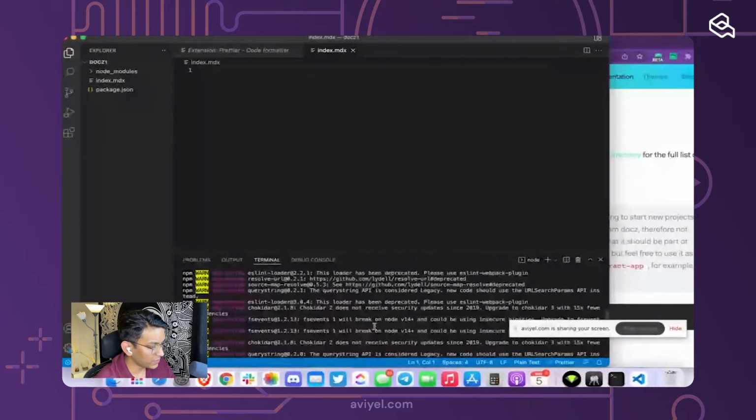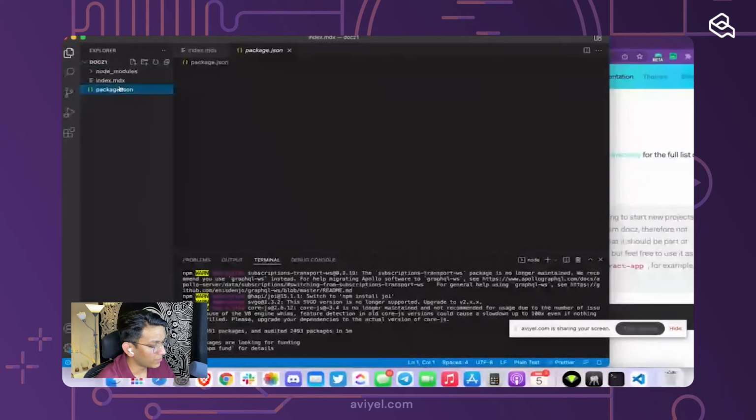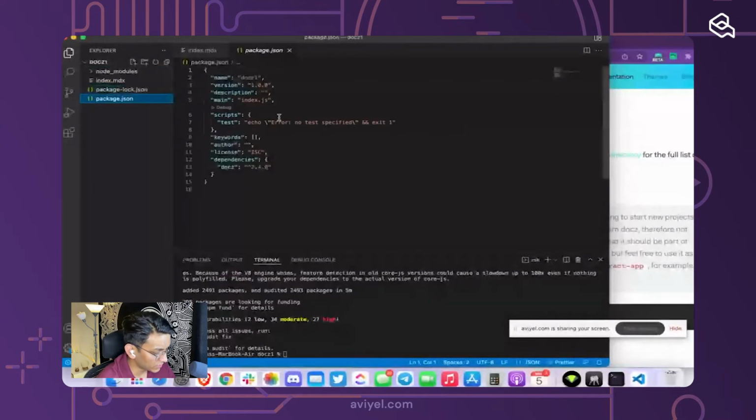Okay, cool. Until that is being done, we'll go to package.json and we'll update our scripts. Okay, wait. Okay, cool. If we have even installed that, we go to the scripts and then we basically replace the whole thing. Just a second.